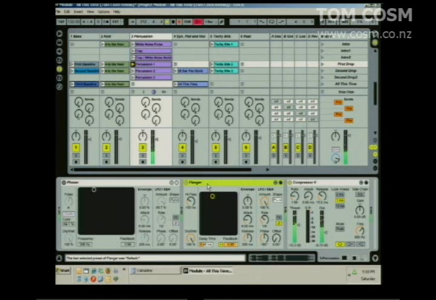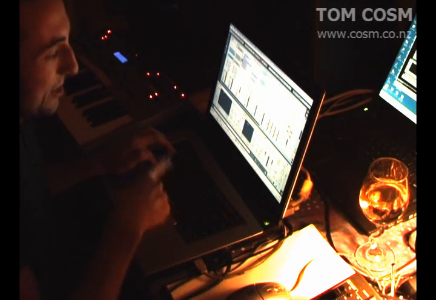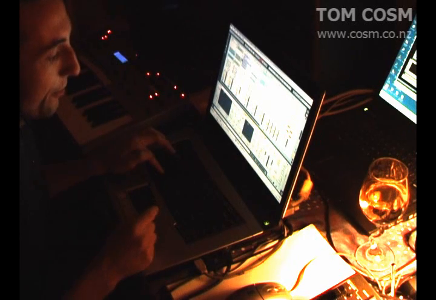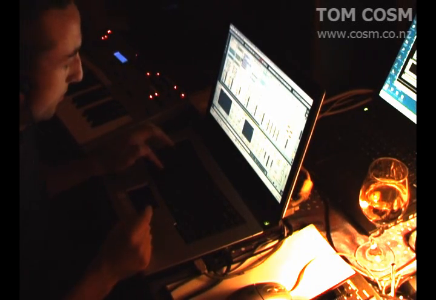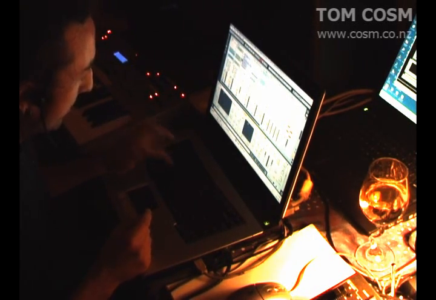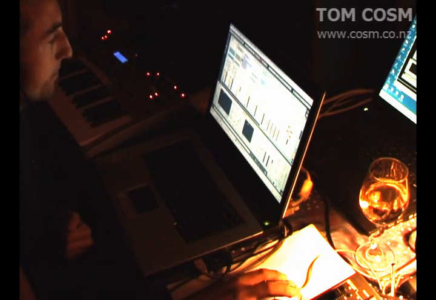If I hit C, it's going to change various parameters within the flanger once again. So that's quite crazy. And that's actually going to change each time you push it, because I've got it mapped to the rate, and each time I push that, the rate gets increased by one increment. Oh, it also changes the shape of the LFO. So, yeah, lots of good fun on that one. Great, so that's the percussion.